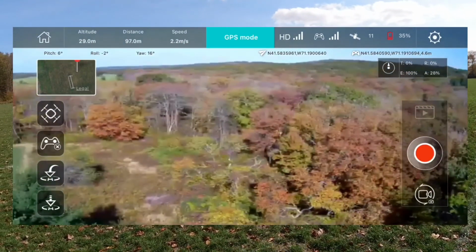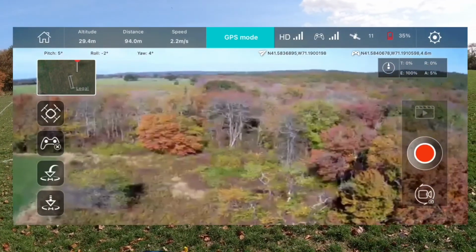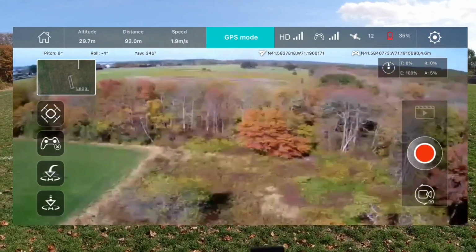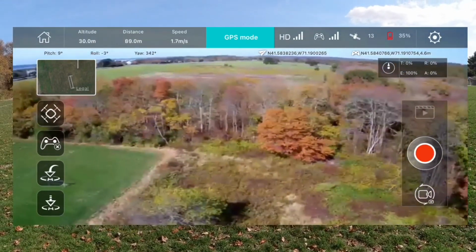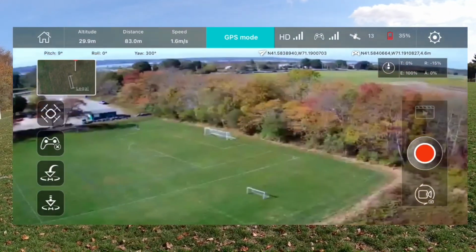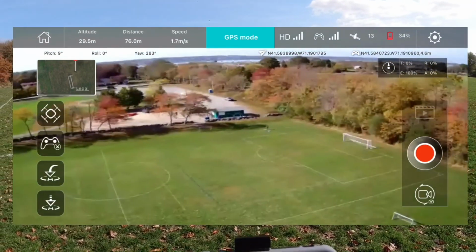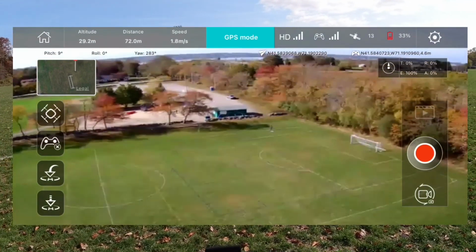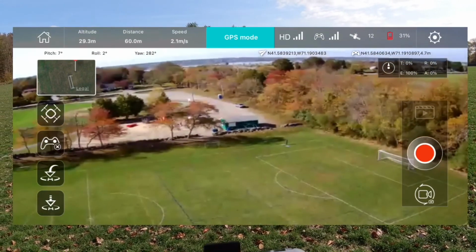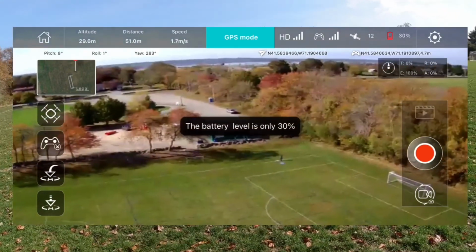But definitely getting longer flight time than the X Pro, and that is a proprietary battery. So with this one, at least, you can use the hobby grade charger and all that stuff. Spin it. I'm over here in the corner. We'll fly back. I'm flying straight FPV, and it seems to be doing okay. It is close. It's not cutting in and out. I'm still at 31%. Now I'm at 30%.